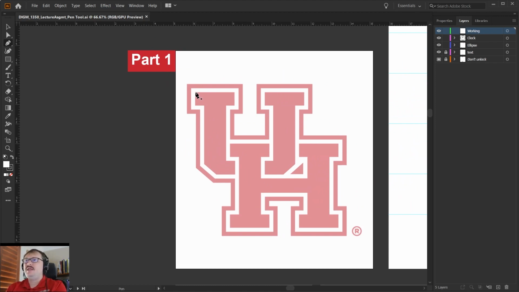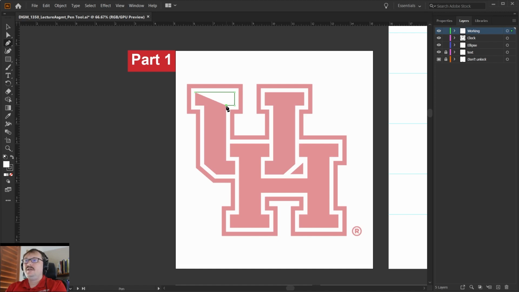We're going to start with the basic corner points. We have the UH logo, and this logo actually has multiple strokes applied to it, kind of multiple lines on the outside of it. We don't need to trace these two strokes on here. We only need to trace one, and it doesn't really matter which one you pick. You could pick this one right here, or you could trace this inner one right here. I'm going to go ahead and trace the inner one like that. Each time I click the mouse a single time, it will create an anchor point, and then it's going to draw that line in between those anchor points.